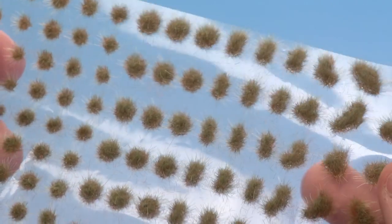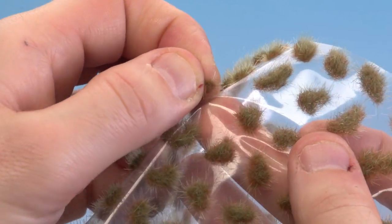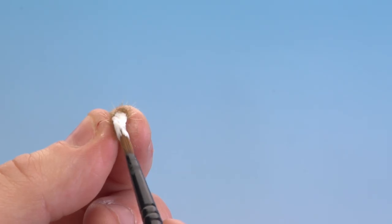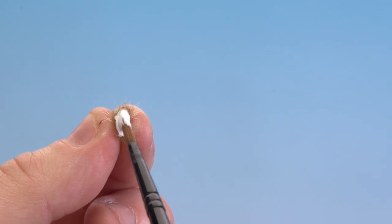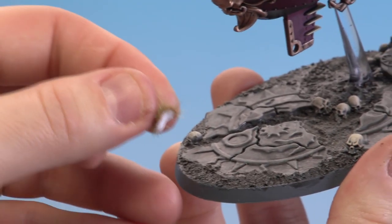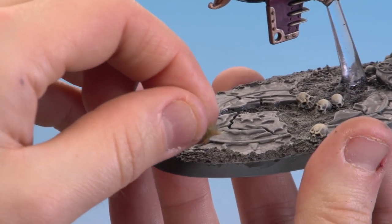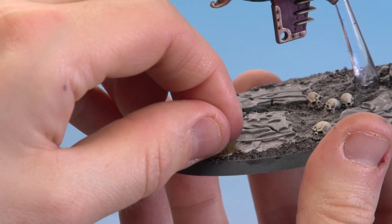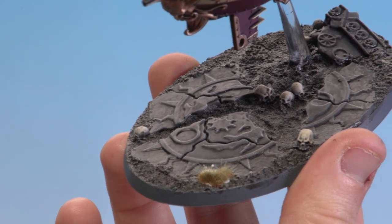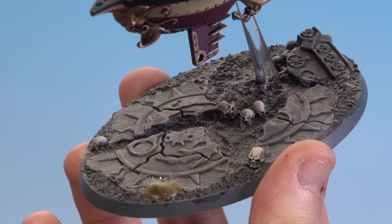You can see there are quite a few different shapes and sizes you can use. I'm going to go for something on the middle side. Now they are adhesive so you can just pull them off; however, I'm going to apply a little bit of PVA glue to the bottom. Because they have a sticky underneath you can apply them straight on, but with a little bit of PVA they'll stay on a lot longer. Just apply a little to the bottom, find somewhere where the grass tufts will grow out of — I'm going to this little area where there's some sand and grit. You will see some of that PVA shimmer on the sides, but don't worry because when it dries it will dry clear.